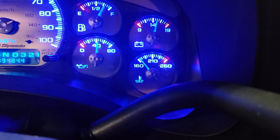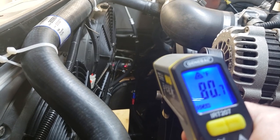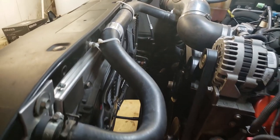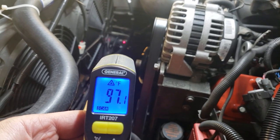All right, so it's been about 5 minutes, temperature up at least off of 160. And let's go see what the outflow temp is. So currently 80 degrees, 81. I'll let that get a few more degrees hot and then we'll mess with it. All right, so the car's pretty much warmed up. There are no lights on there yet. And we're measuring the outflow here.